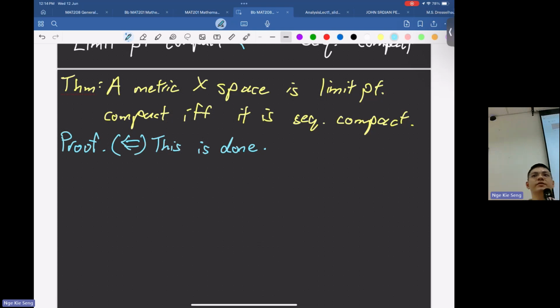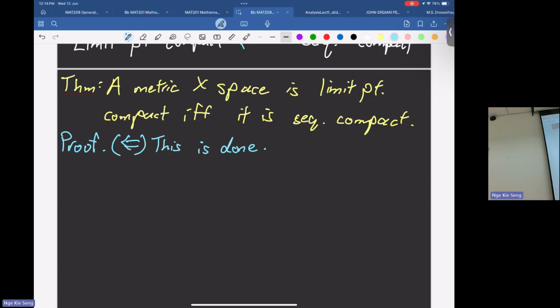Limit point compact means every infinite set has a limit point in your space. If you have a sequence, can you turn it into a set? You just don't consider the ordering. Is it possible that this set is finite? Yes, maybe you have an eventually constant sequence, so the terms collapse to one element.